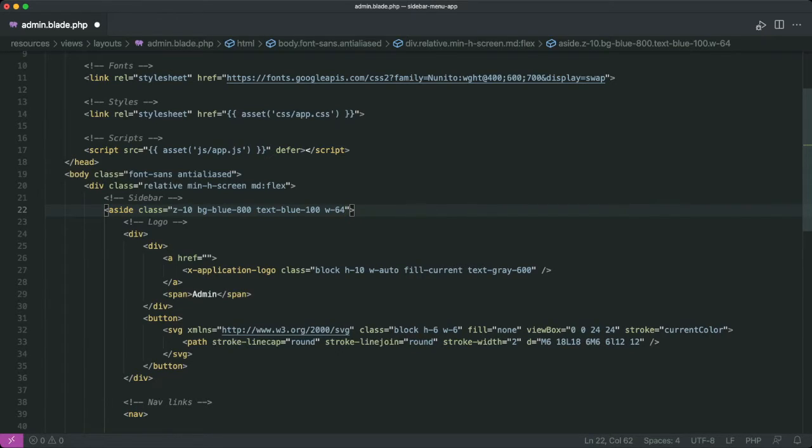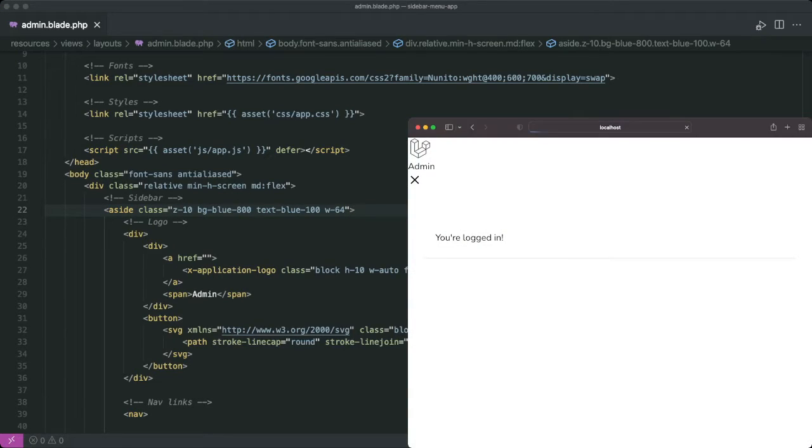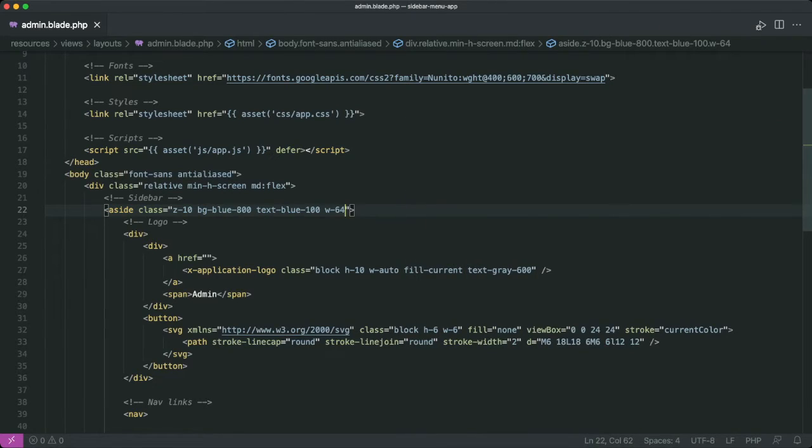Now let me show you how that looks in the browser. And here we have the beginnings of a side navigation bar. Now let's go back to the editor and keep working on it. Let's give this element padding on the sides, maybe 2 units, and also padding on the top and bottom of 4 units.